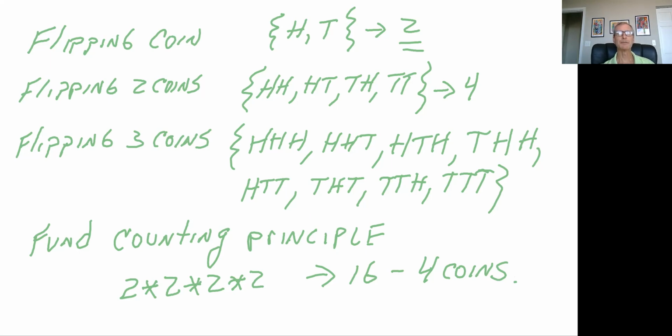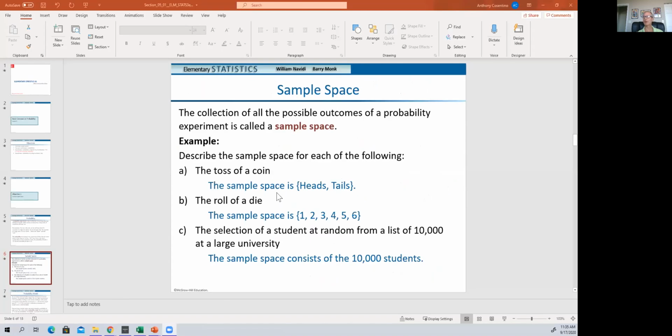Getting back to the book, in this section, they introduce this idea of sample space with just a single experiment, flipping 1 coin. Here, rolling a die. And we do that quite a bit in probability calculations as well. So there are 6 numbers on a single die, 1, 2, 3, 4, 5, 6. So using the fundamental counting principle, what would be the total sample space of rolling 2 dice? Well, if you do that, it would be 6 times 6, so that would be 36.